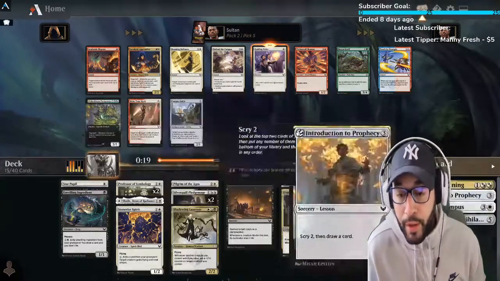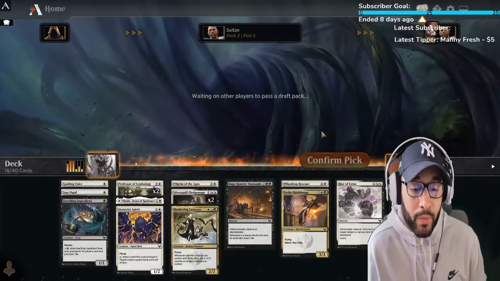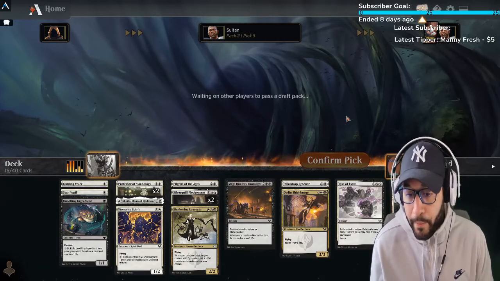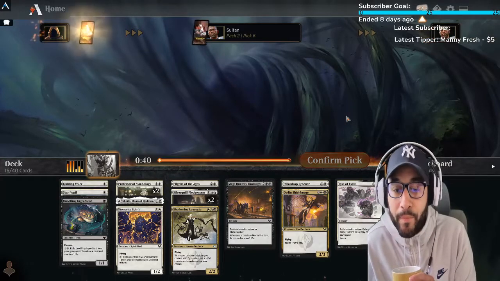On the lookout for those lessons that give us plus two, plus one/plus one counters and vigilance. Also, Inkling Summonings. Anything to help trigger our Pledge Mage. Feeling good about this deck. Gonna go strong, back up to where we were on Friday.